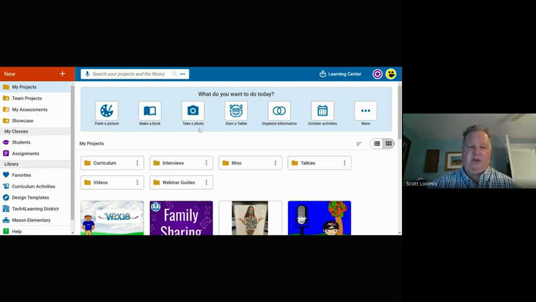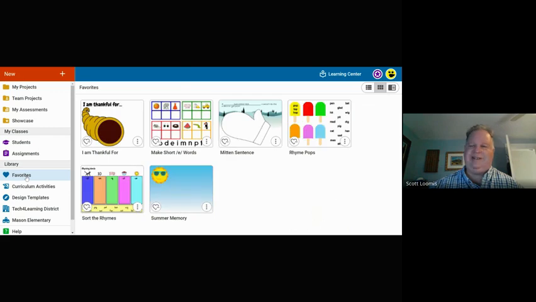As you probably noticed, at least at some point this school year, Wixie's interface did change a little bit. We used to have the students tab up here, new was over here. The lists along the left-hand side in the tool menu would include assignments up here and assessments, and there was definitely no favorites. Students was up there, so we've streamlined the list on the left-hand side. If you're not using favorites, it's great because you can actually tag templates that you like and put them into your favorites section.